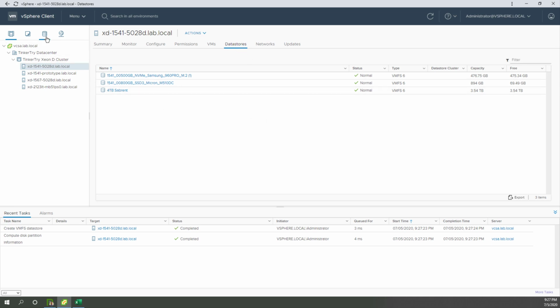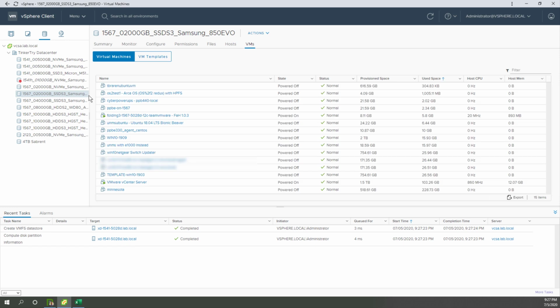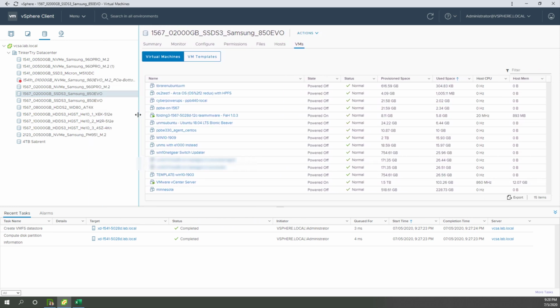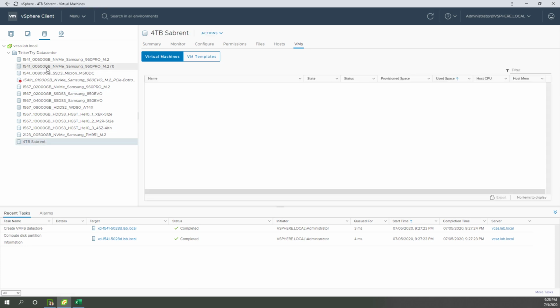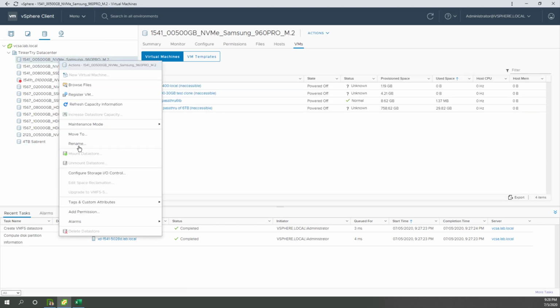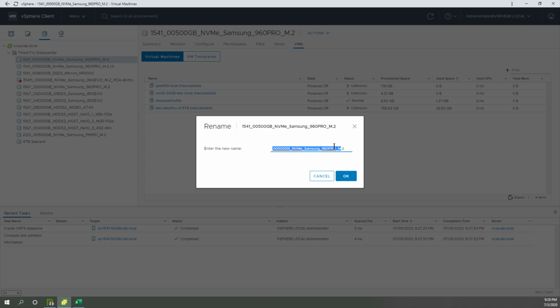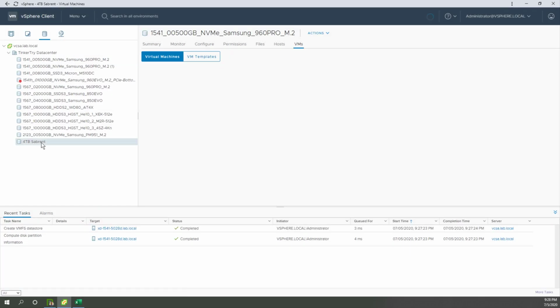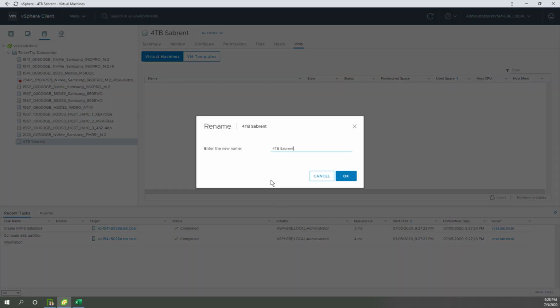Okay, and actually we can look at all my data stores from my clusters. And you can see I have a bit of a naming scheme going on here and a drive that it looks like I pulled out, so I have to clean that up at some point. But we've got the Sabrent here, but it's sitting in this system. And let's go ahead and click on rename and get that in the clipboard. Triple click, copy, Control C, cancel. Cancel is key there. And then right click on this guy, triple click to highlight everything, paste, but don't hit enter yet.